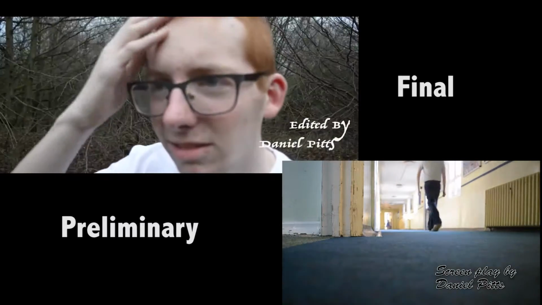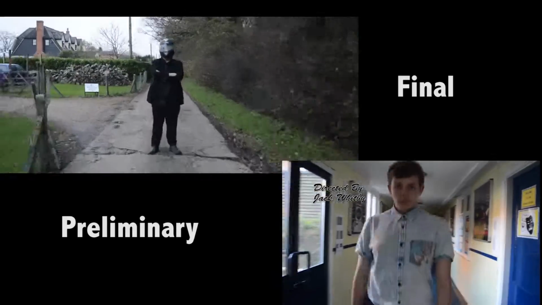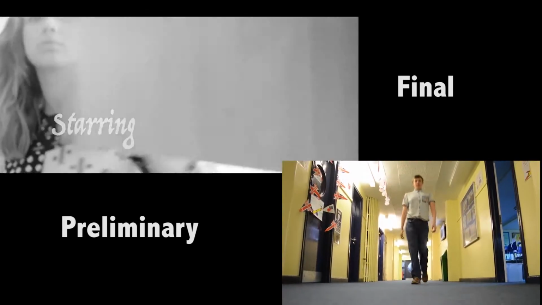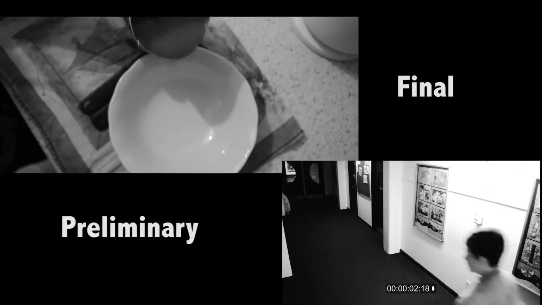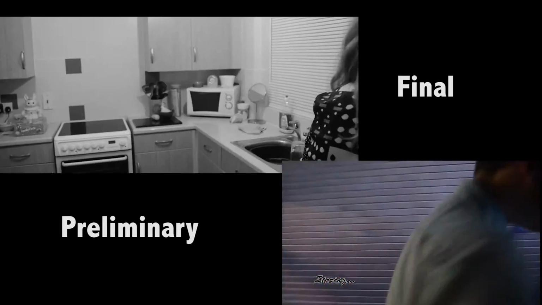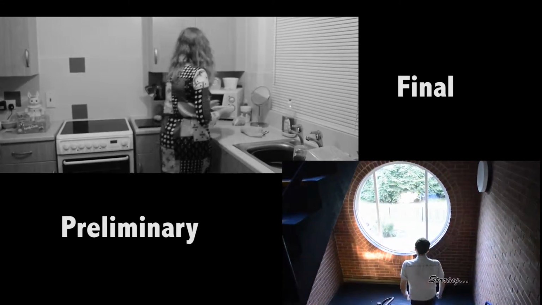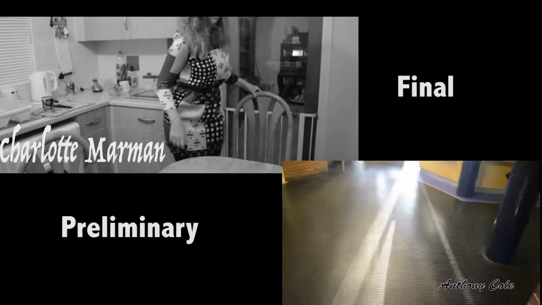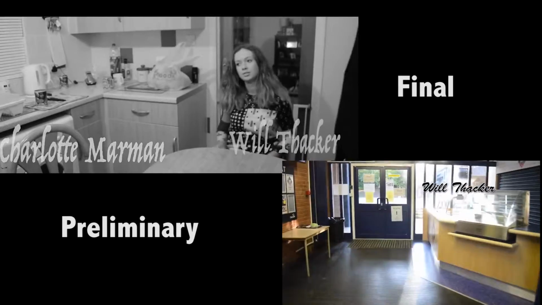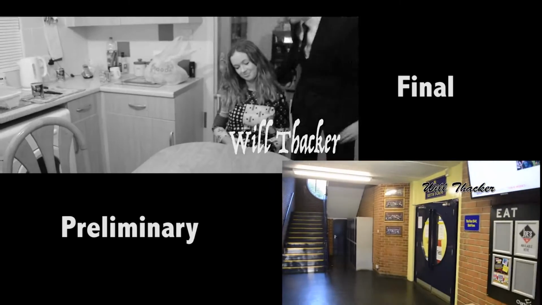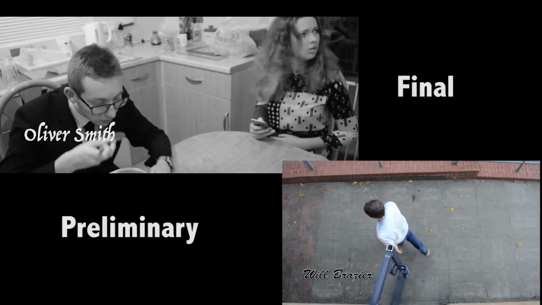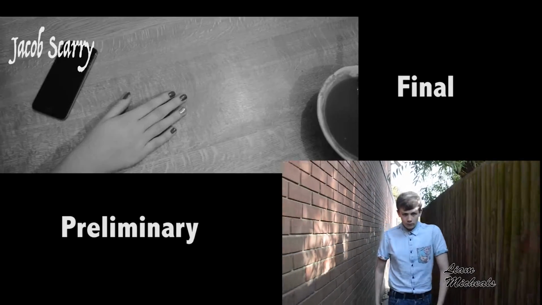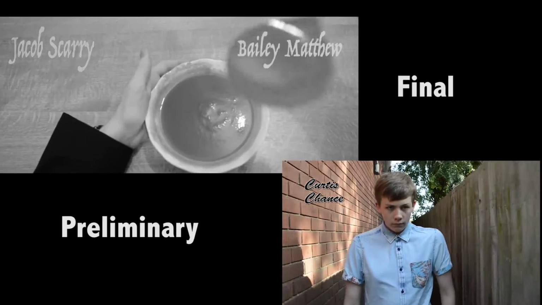And lastly, the props. The prop we used of the phone in both of them stays consistent because it's a phone, something everyone has and it's relevant in today's society, and therefore we wanted to use it. But then the weapon, we used a metal pole we found in our preliminary, which we didn't put much thought into. We just found the metal pole, and we thought we're going to use that, so it doesn't look menacing, it doesn't look like it could kill the protagonist or anything like that. Then in our final film, we used the prop of a gun, which looks a lot more intimidating. You actually think a gun could kill someone compared to a small flimsy metal bar. So basically we learnt that you need to use appropriate props for what you're trying to achieve in your film.